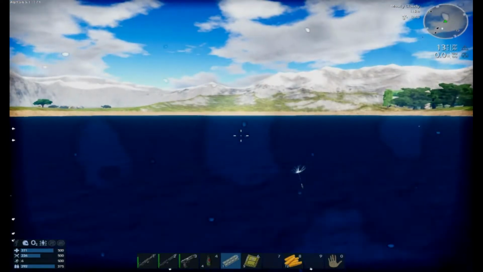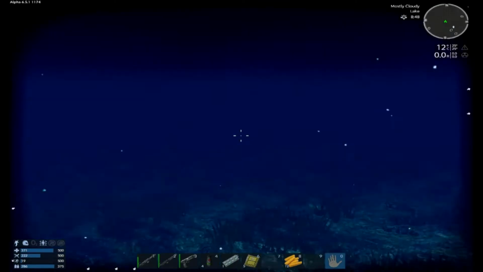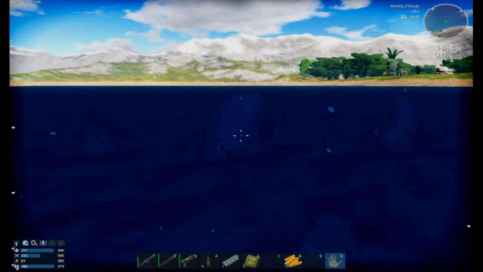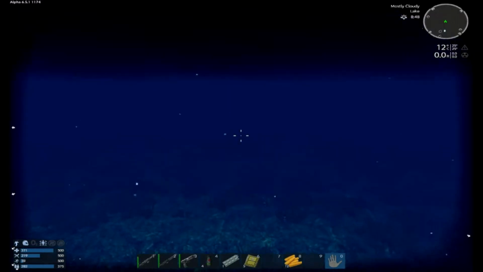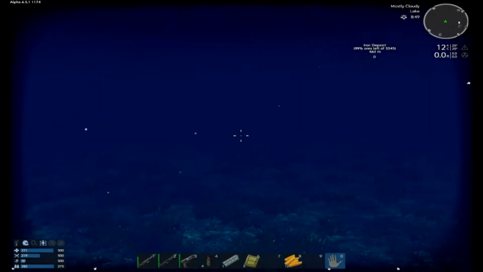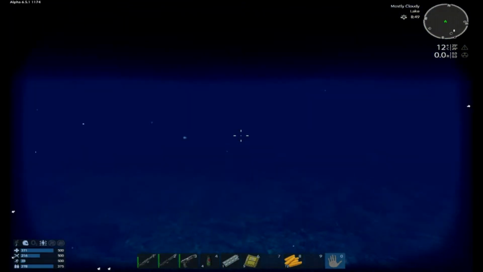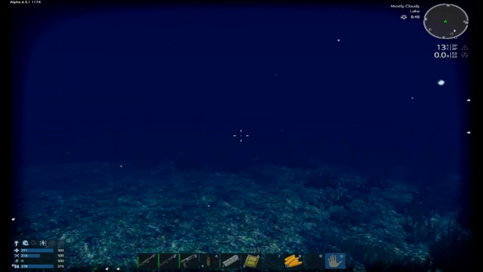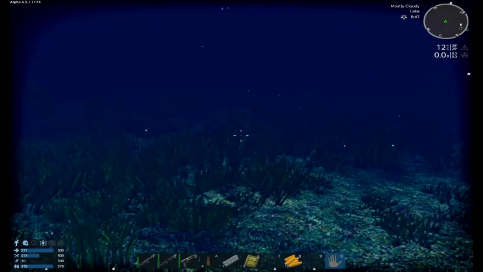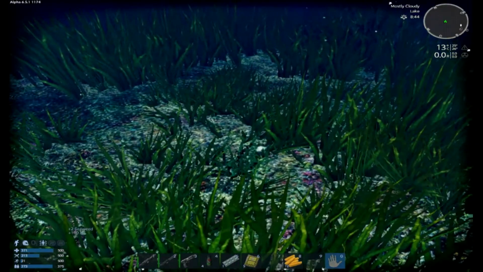Oh, we have no stamina left. Okay, let's try swimming a bit. See if we could see anything. And nothing. Nothing. And still nothing. Yeah. We must be getting close, though. There's got to be something around. Ah, some seaweed. That's the stuff we need. There's some right there, actually. It has a different texture, you can kind of see.